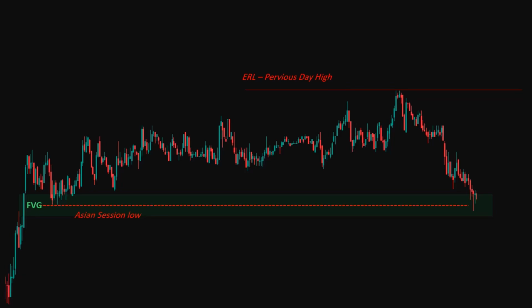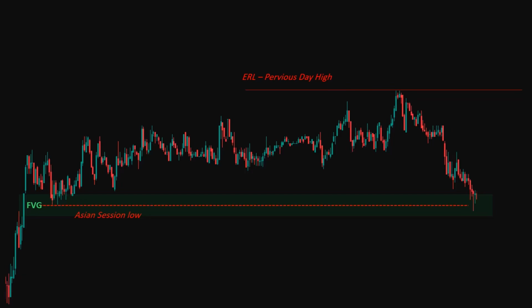As we head into the New York session, the market takes out Asian range lows. I'm looking for price action that aligns with my timing and bias. Remember, my bias here is bullish, so I'm not looking at bearish setups. I'm only hunting for bullish entries, which might include bullish fair value gaps, bullish turtle soup setups, or bullish inverted fair value gaps. In this example, we hit a bullish fair value gap, giving me a bullish setup.